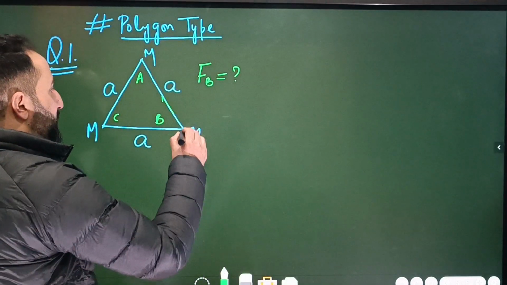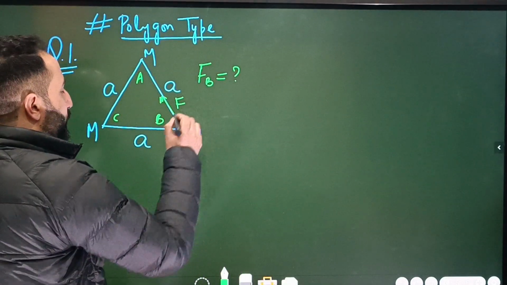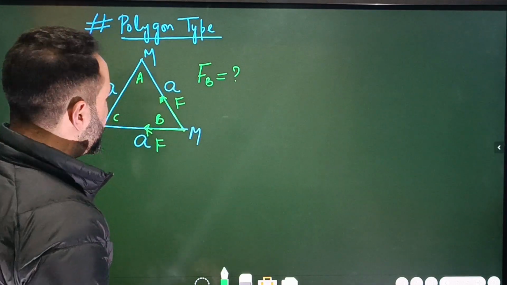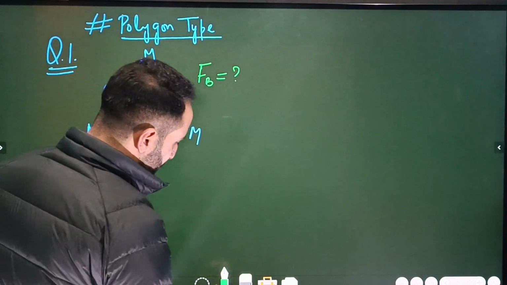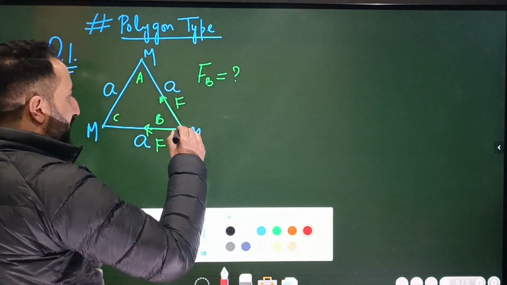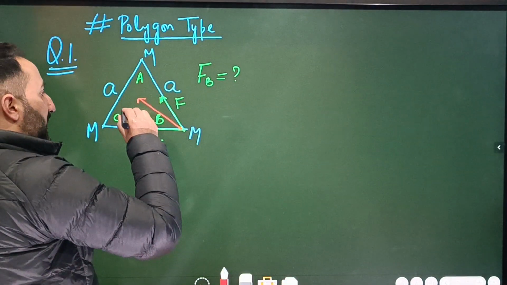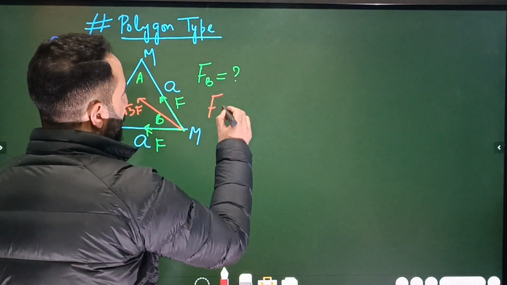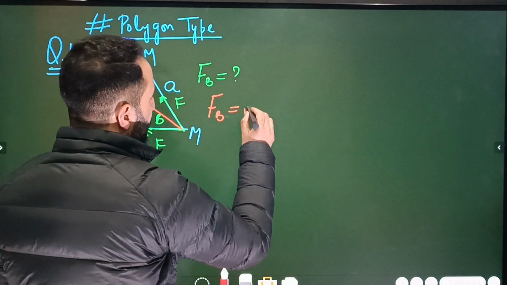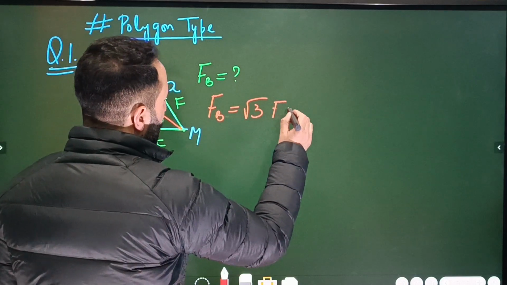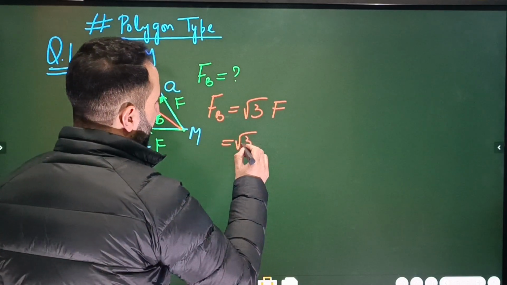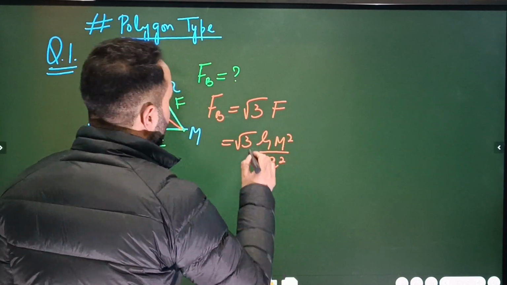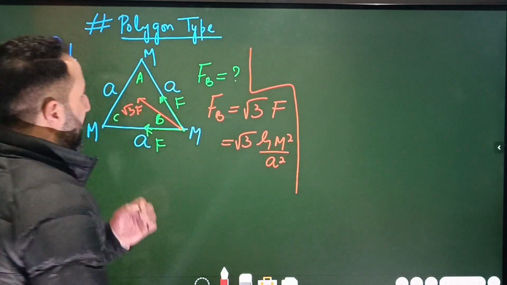एक force है बेटा इस दिशा में, that's equal to F. One more force is along this direction, that's equal to F. What is the angle between them? 60 degree. जब angle 60, तब resultant कितना आएगा बेटा? तब resultant इस दिशा में आएगा. कितना आएगा? Root 3 multiplied by F. Okay. So the net force on the B will be simply what? That will be equal to root 3 multiplied by F. ठीक है बेटा. So that will be equal to root 3 multiplied by F, F के बदले क्या लिखेंगे बेटा? F के बदले लिखेंगे बेटा G M squared divided by a squared. ओके ठीक है बेटा. So we are done with this example.